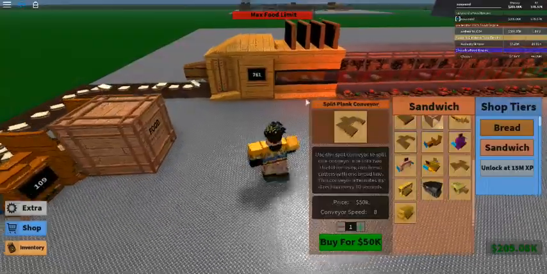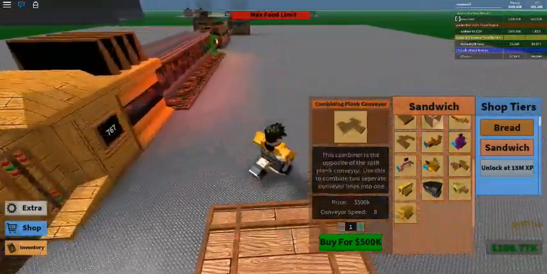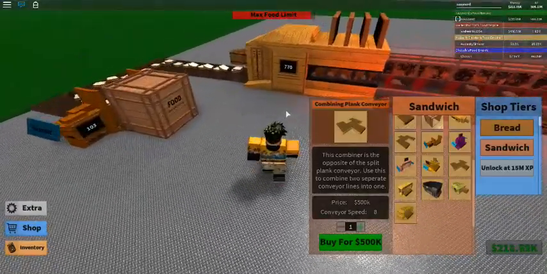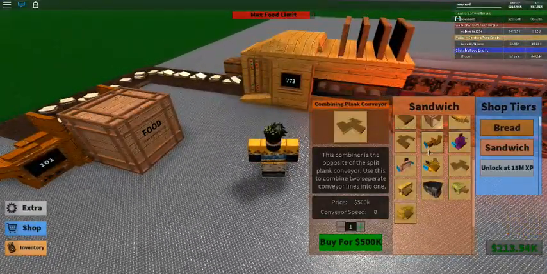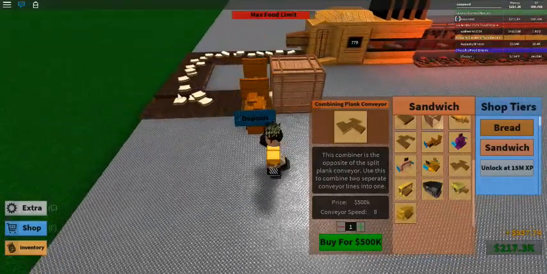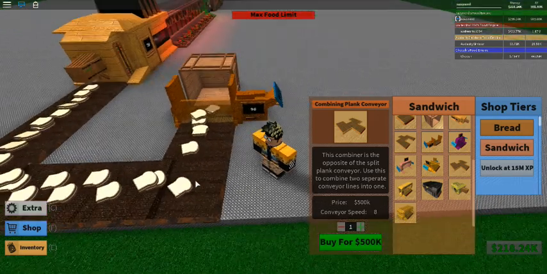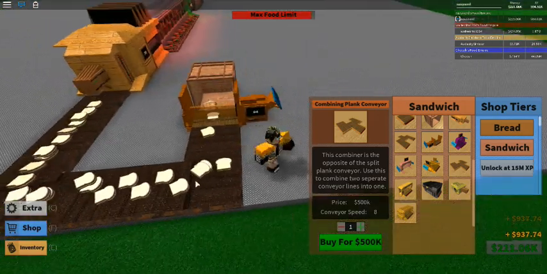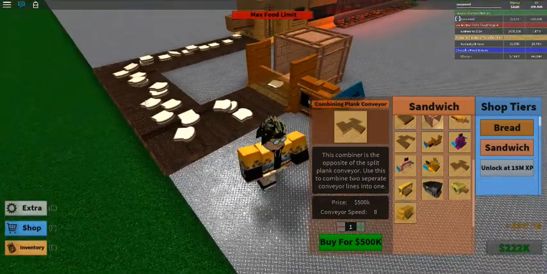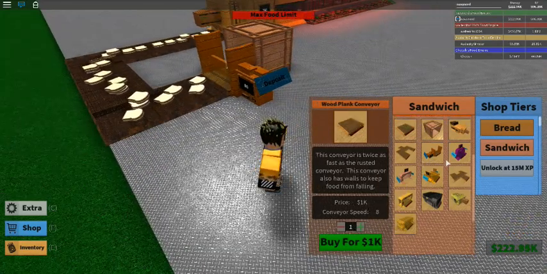Splitters. You could split the plank and then get that. And then what you can do with that is make it go into the peanut butter and jelly, and then some will go into the ham and cheese, and it'll make it very easy to get the money. You'll have to probably get another one of these upgrades, or a bunch more conveyors. Like 1k for one of those, that's very expensive.